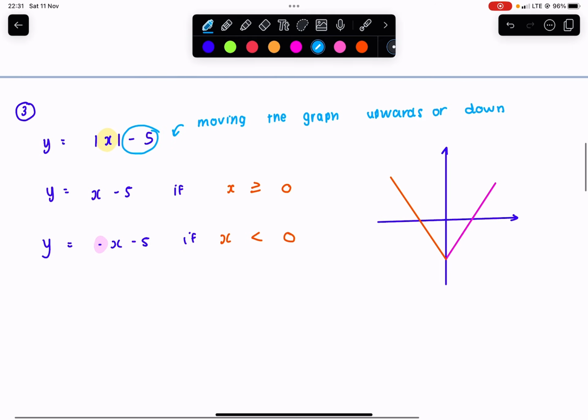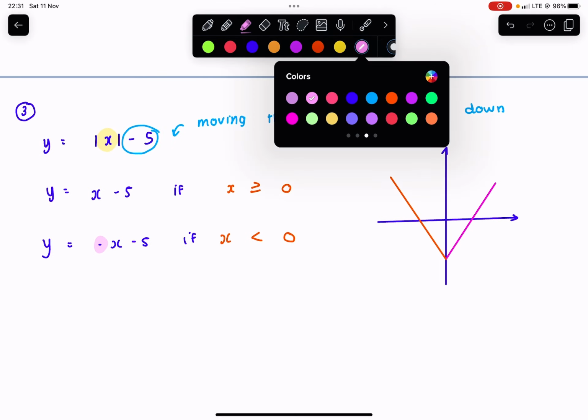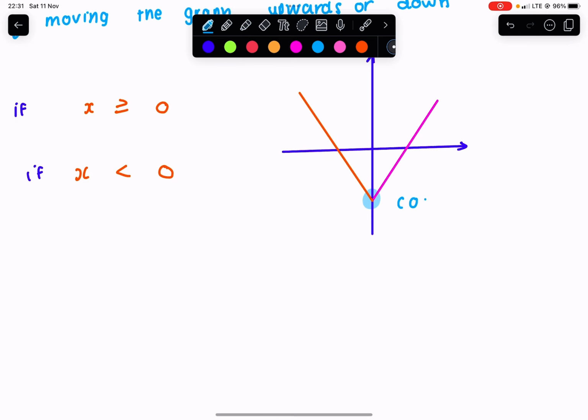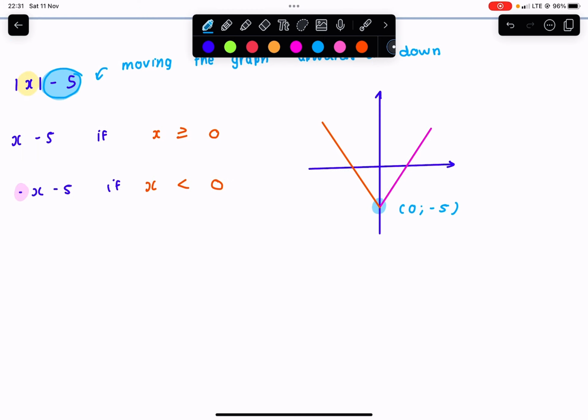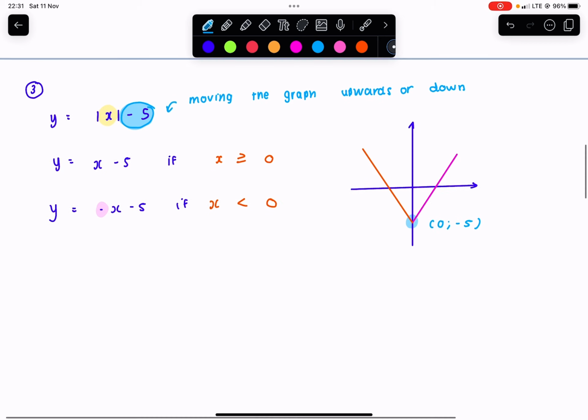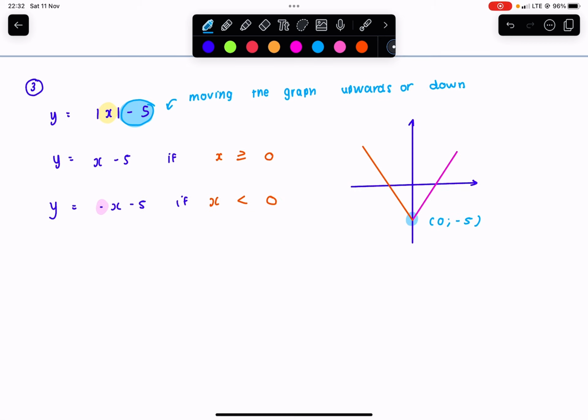So when we talk about negative 5, we're actually just talking about your salient point and how it changes. And so now your salient point is going to be at 0, negative 5, because of that value, which we call the Q value, by the way. Okay, now we have our two equations of our graph. So you can already see how I've already gotten the framework of a graph just by looking at it.